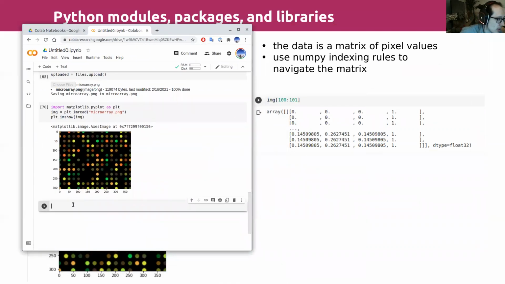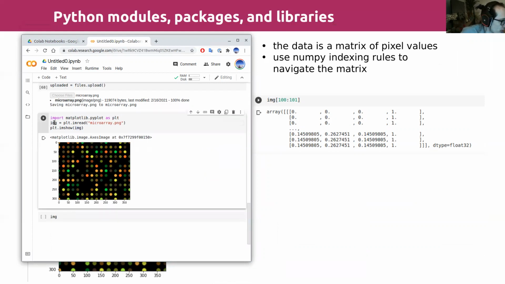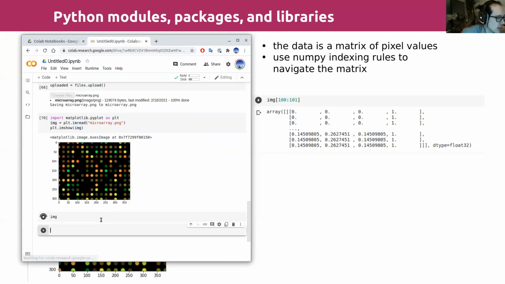Yeah, and it's nice to know what it is we have exactly. So if I call this img object, I created a variable, if you noticed, and I set it equal to whatever this is, imread microarray. So this is a function that takes a file and converts it into a variable. What is that variable exactly? It's a matrix.